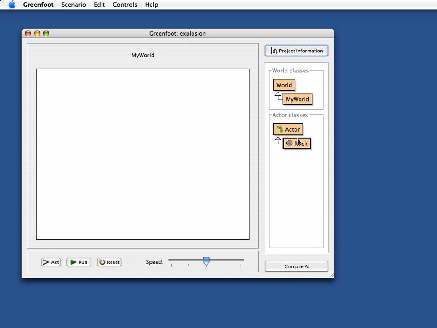I could compile this now, and I can already create a rock and put it into the world. Of course, not very exciting so far. If I run it now, it will not do anything because I have no code in there. But the idea of what I want to code with my explosion is that this rock shall just be blown apart. The way I intend to do this is that when the explosion happens, this rock object just gets removed from the world, and instead a handful of little bits of debris gets put into the world, and the debris is coded so that it just flies around. So what I need next is debris objects so that I can take the rock away and put the debris in when the explosion happens.